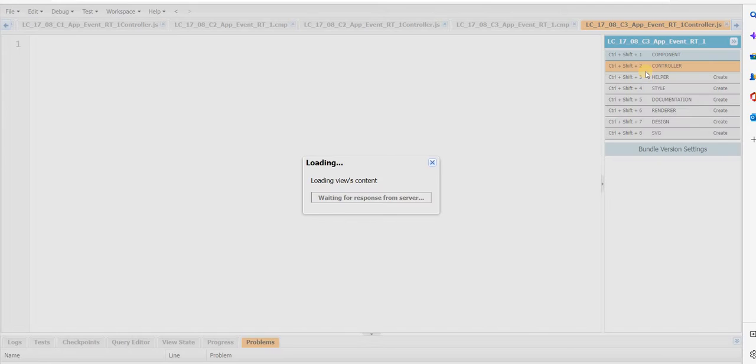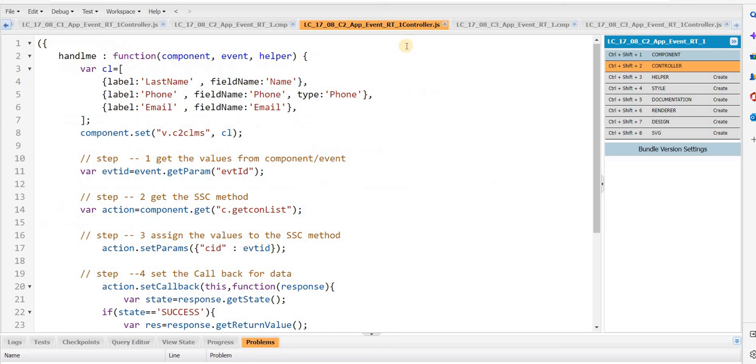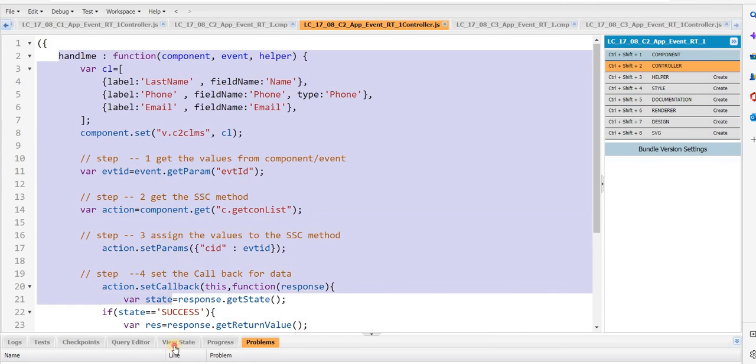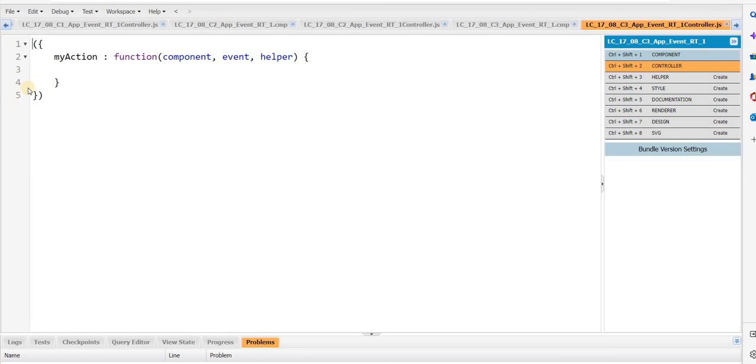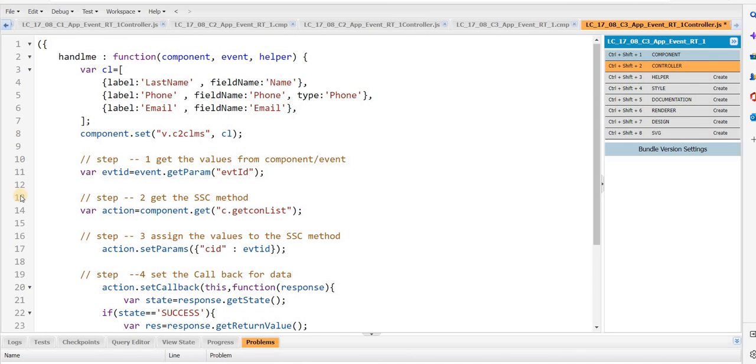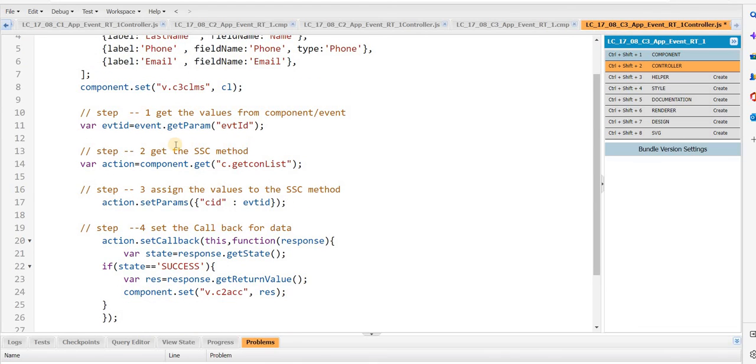Now I go for the controller, whatever we defined in the second controller, same story. Control C, Control V. Component dot C2, C3, sorry, C3 CLM. Same event, we are getting the event passing here.